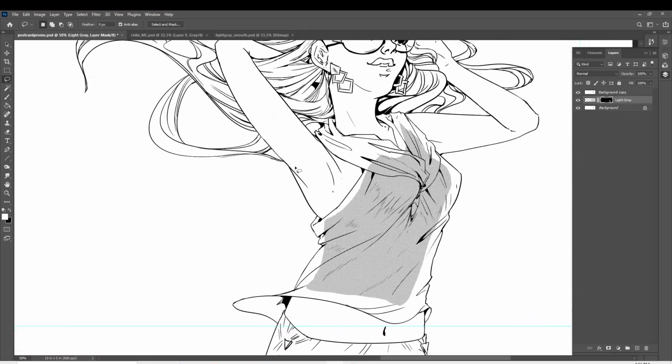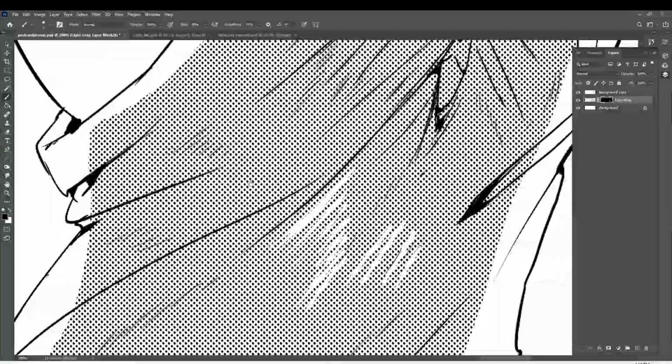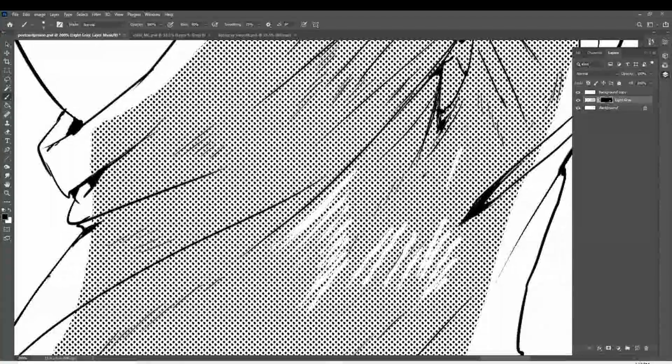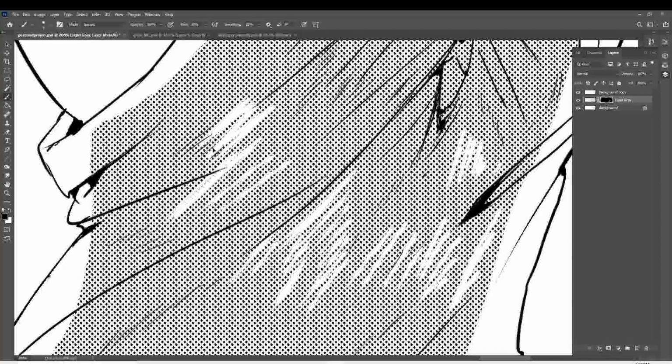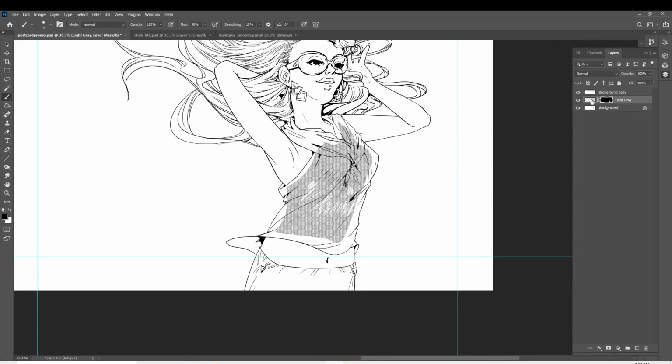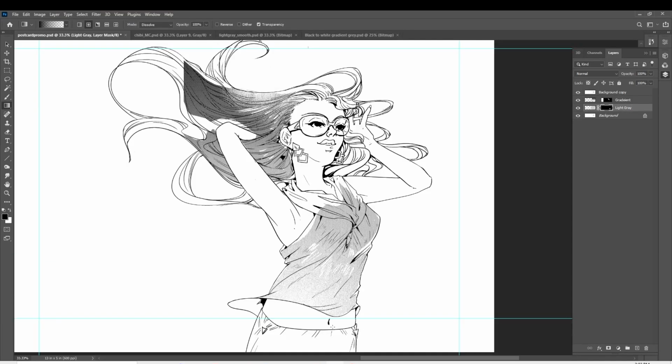And let's say I want to erase or add a highlight. All I have to do is paint back in with the white. I'm gonna come in, zoom in a little closer for you guys. There you go. Come in with the white. But if you look right here, again, over at the layers panel, you will see that there's like specks of white showing up because that's where I want the tone to show up. So again, on your layer mask, all you do is select the layer that you want to add a mask, click add layer mask. This will pop up, usually in white, fill it with black, and then go ahead and paint back out. So you paint it back in using white because white means you want it to show through. There you go. Nice and simple.